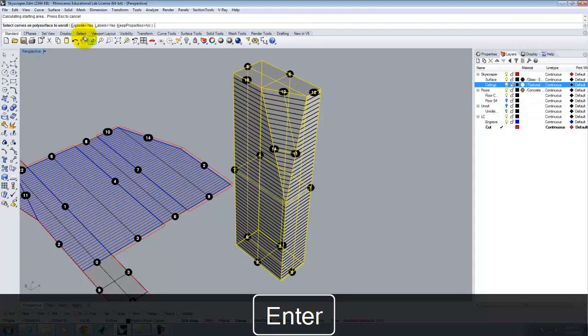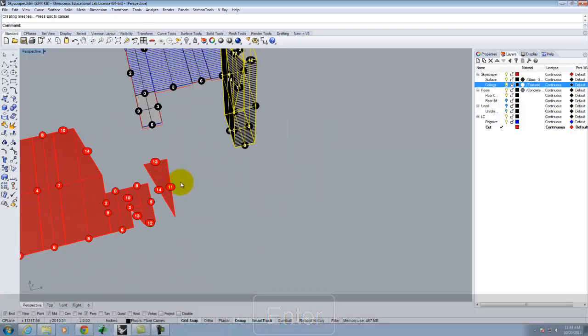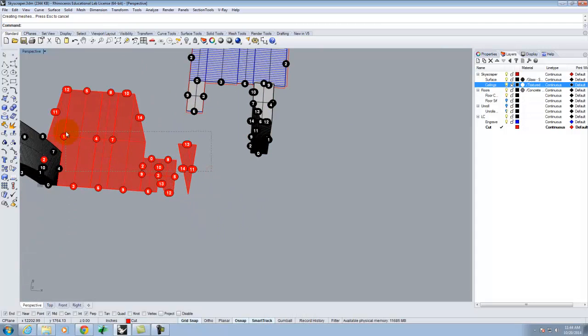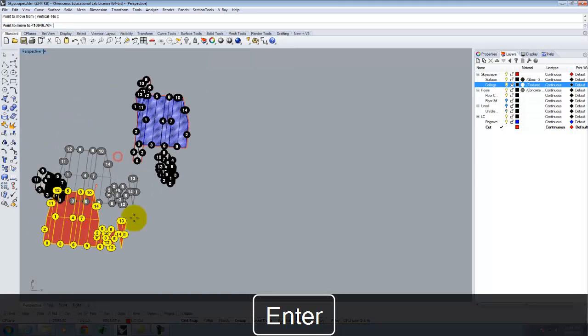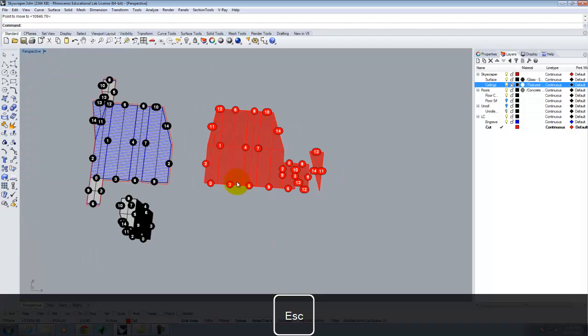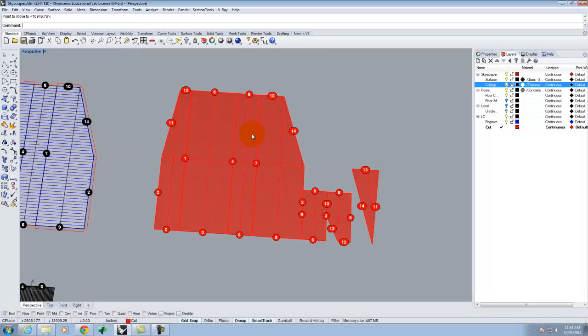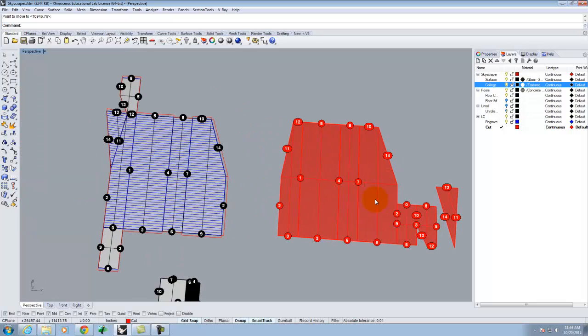So we'll do an unrolled surface without the curves, and we'll end up with the surfaces. Let me just move them over here. So it's the same, everything's the same here as it is here. The difference being that I don't have any of the floor lines that go across anymore. Which would be engraved in this one and not in this one. And so if you're trying to mimic like a skyscraper or something, it's nice to have all those floor lines.